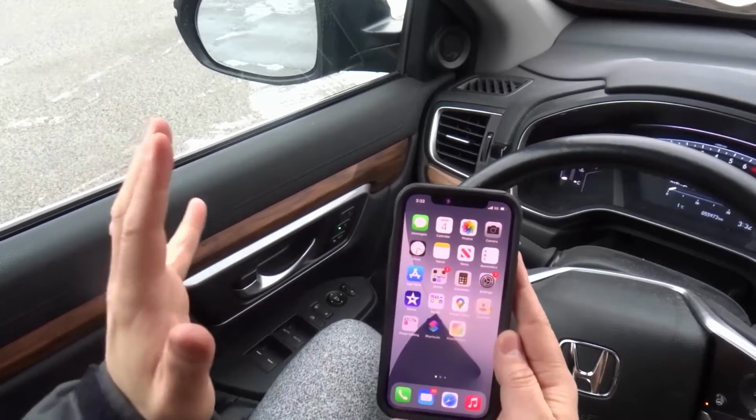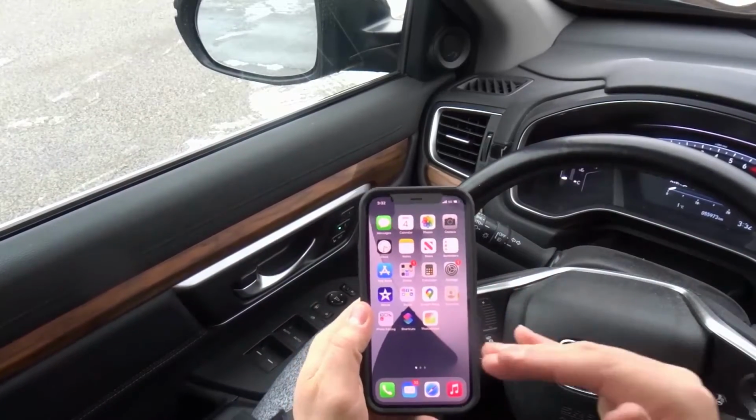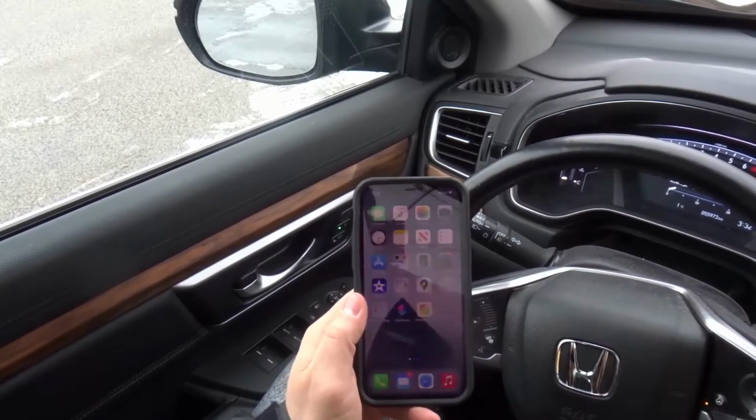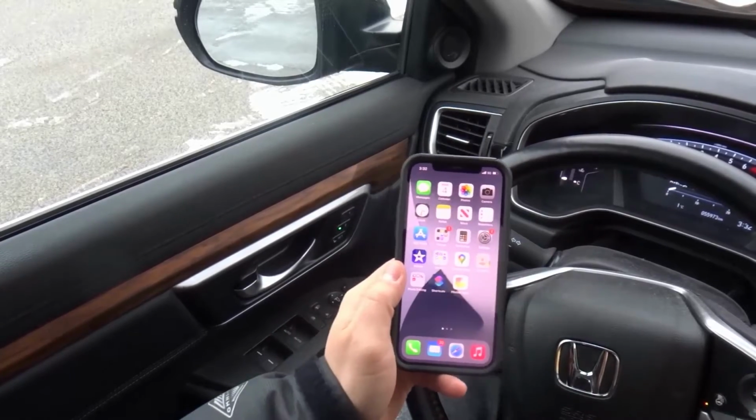This will be a full tutorial, so let's get right into the video. Now, the new iOS, which is 14, has many awesome features. And I'm going to show you the most common features that you're probably going to want to know how to use and how to use them specifically.